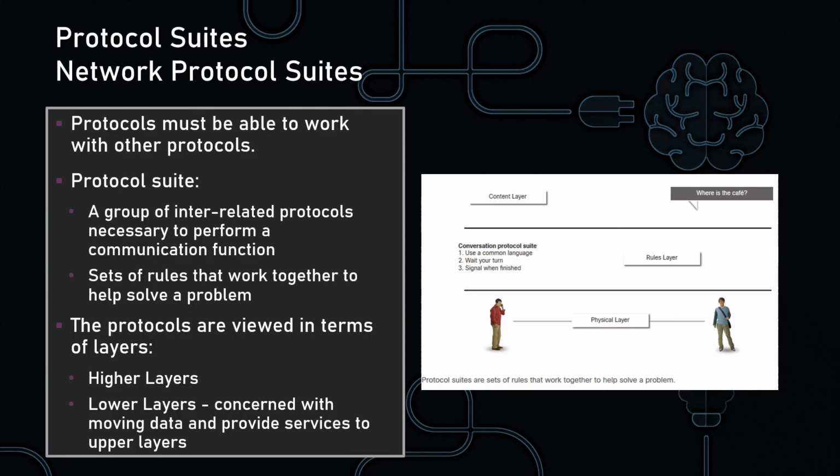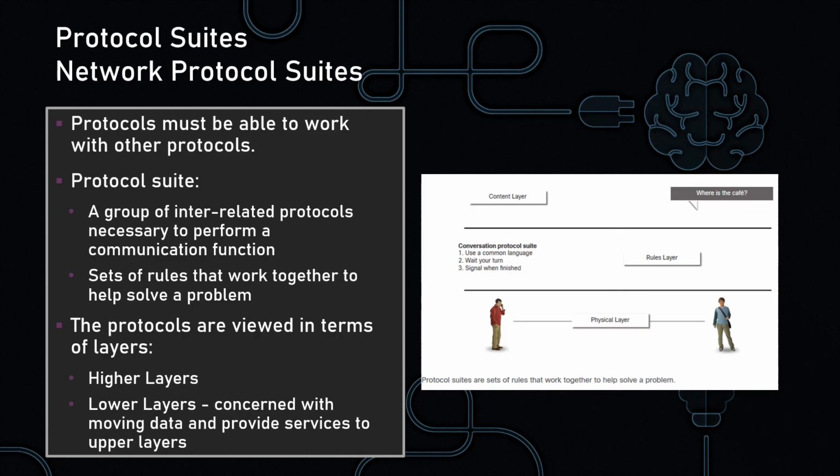It looks like they may be on the phone. So if somebody is going to interrupt their day and try and request that information, we have to be sure that they're not in the middle of something first. If we start disrupting another conversation, we have to make sure we have segmentation at that point. And then once we're done with our request, we have to signal when finished, which usually means taking a breath or a pause, or you can hear the lilt at the end of a question. Where's the cafe? That up tilt says that there's a punctuation there that is anticipating a response.